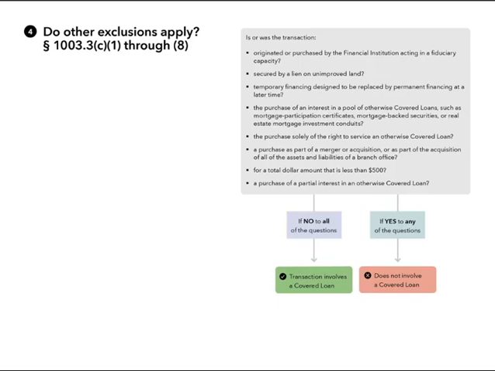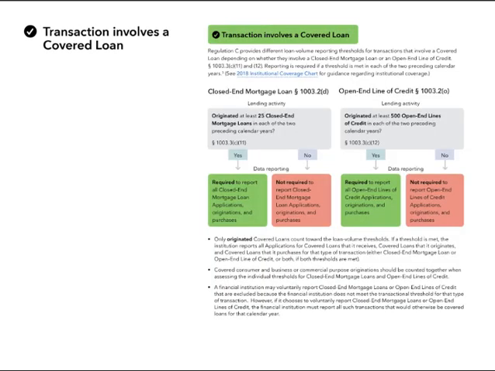The final step in the analysis is to determine whether the transaction is excluded for other reasons. This last page of the chart illustrates how meeting the loan volume threshold for closed-end loans or open-end lines of credit will require the institution to collect and report all of the applicable transactions in the category of loan volume thresholds that the institution meets. However, an institution will not be required to report data on closed-end loans or open-end lines of credit if it did not originate the minimum threshold in either of the 2 preceding calendar years.